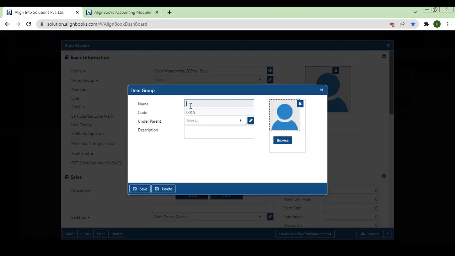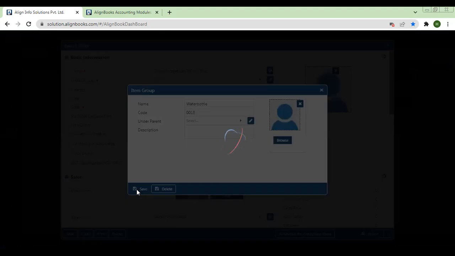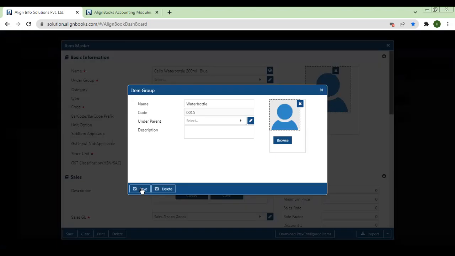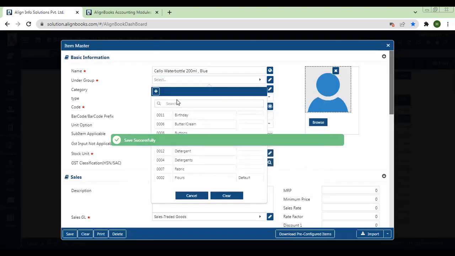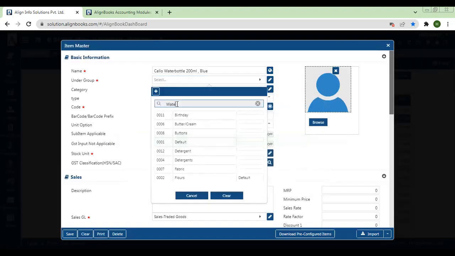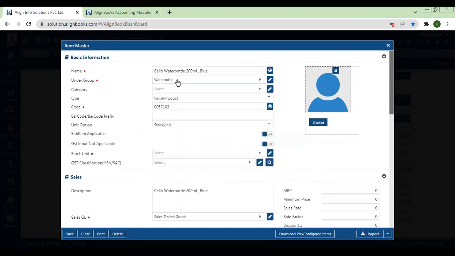I'll put water bottle here, so that whenever I select water bottle, all my water bottles, whether of some different brand, would show here. Like this we need to create, and here you can see water bottle is showing.